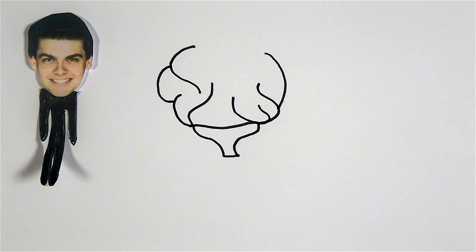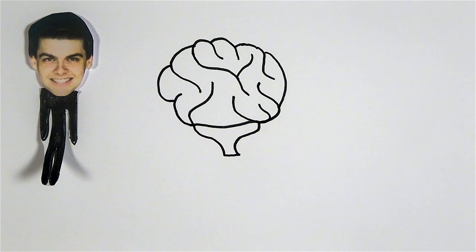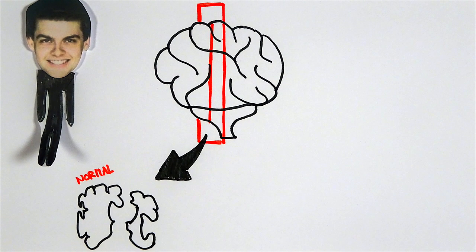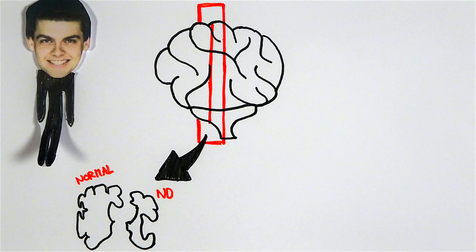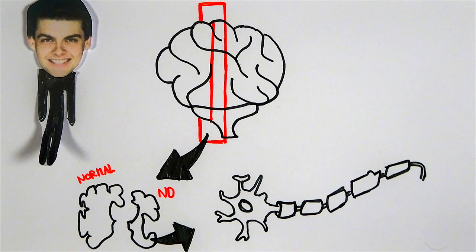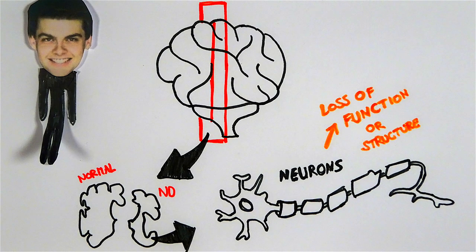Now neurodegenerative diseases are diseases that are happening inside our brain, like for example Alzheimer's or Parkinson or MS. And when we take a slice outside of a sick person's brain, we can see that it is structurally different from a normal brain. And that is because in these diseases, we lose the function and structure of our neurons, which causes of course tremendous problems.